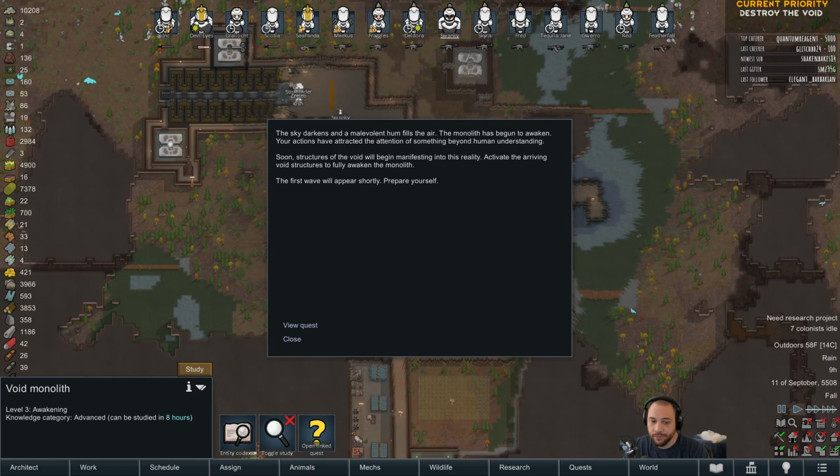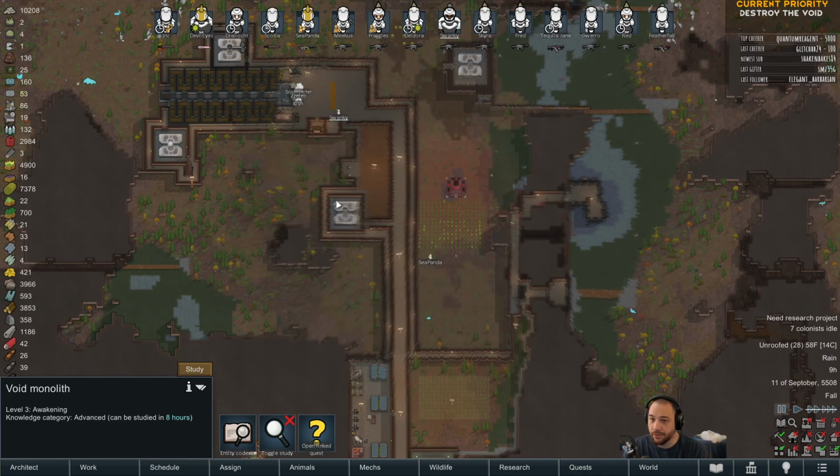Current priority, destroy the void. The sky darkens, and a malevolent hum fills the air. The monolith has begun to awaken. Your actions have attracted the attention of something beyond human understanding. Soon, structures of the void will begin manifesting in this reality. Activating the arriving void structures will fully awaken the monolith. The first wave will appear shortly. Prepare yourself.